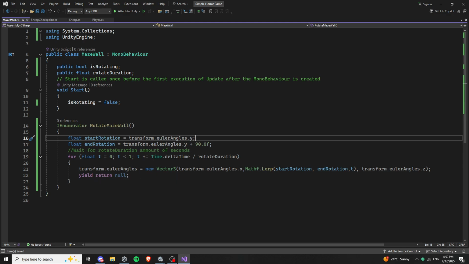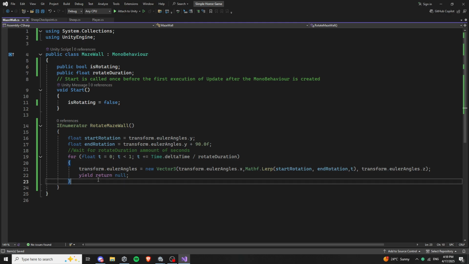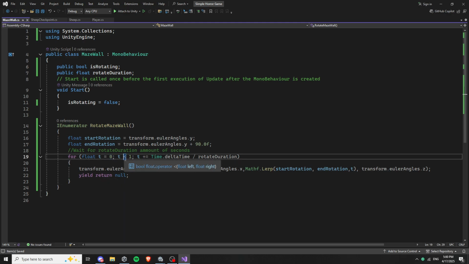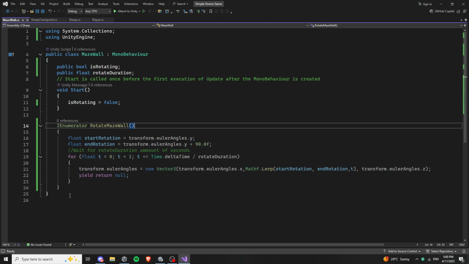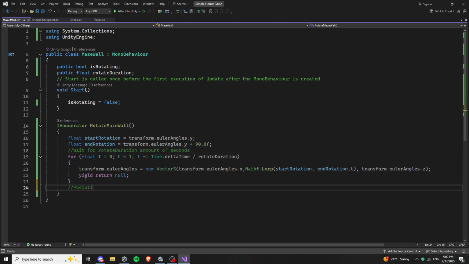Seems to be alright. But here at the end you see, since this is smaller than 1, it means that the rotation when this for finishes will not be exactly the end rotation, it will be almost the end rotation, because this is strictly smaller than 1. And so here at the end, we change the rotation.